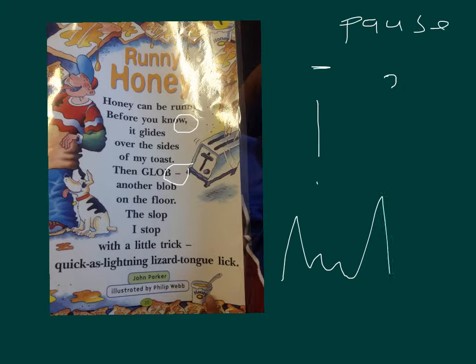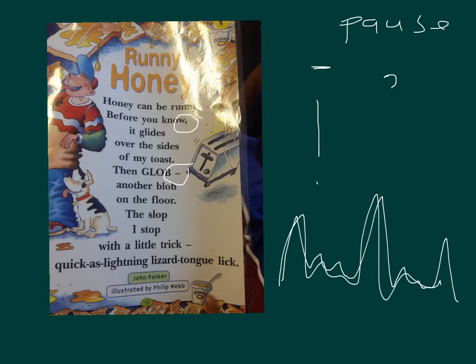And now what's your voice going to be doing while we're reading? I'm drawing you a picture to show you. You have to go with your voice while you're reading, so that it's fluent and expressive. So what are you going to do? Read like a human — we read like we're talking, don't we? So your voice goes up and down while you're talking. We don't just read all in one note; we read like we go up and down.